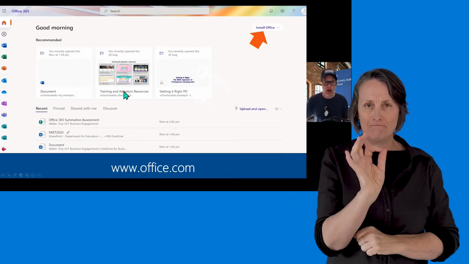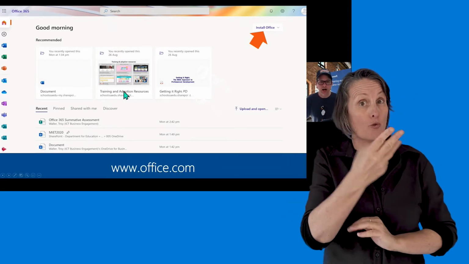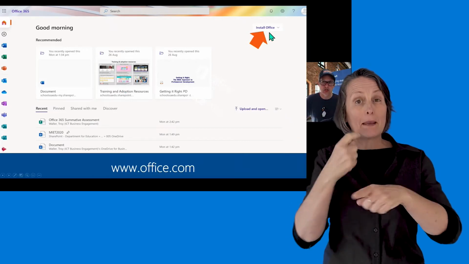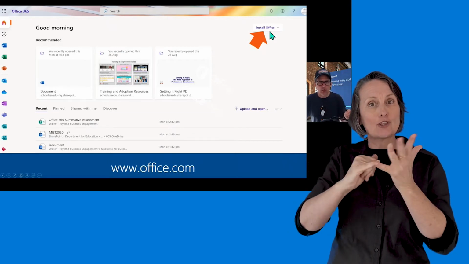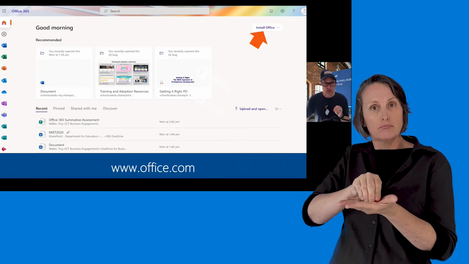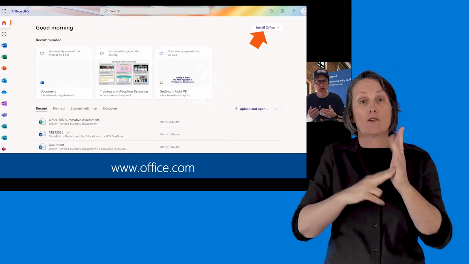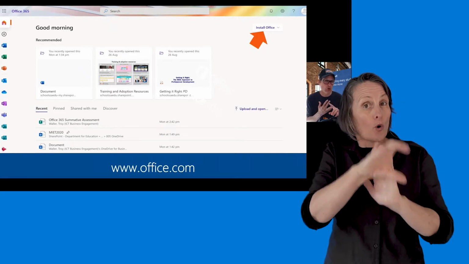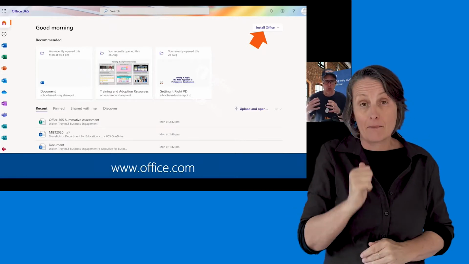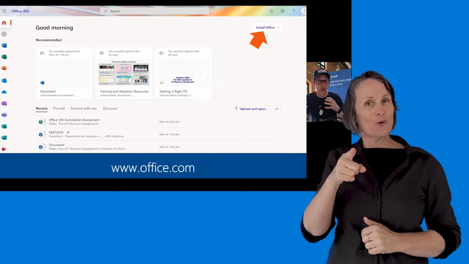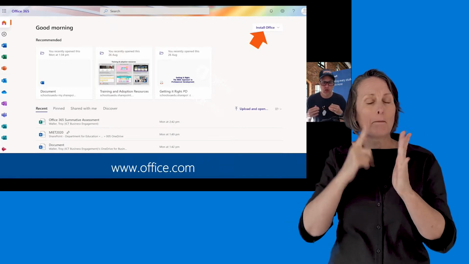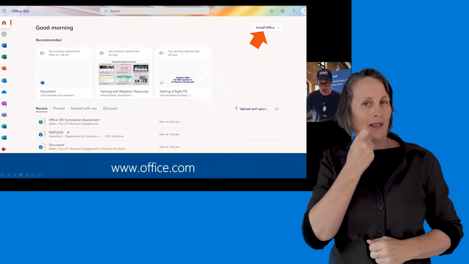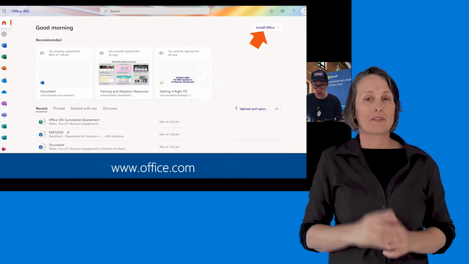However, if you're on a Microsoft 365 subscription, after you sign in using your school email address, remember you come over here and click on Install Office, and that will download and install the latest, greatest version of Office, right? It's a subscription version, so you will get the most up-to-date version of Office installed on your PC or your Mac, and because it's a subscription version, it will constantly update for you, all right? So you will constantly be on the latest, greatest version of Office. So keep an eye out for that at office.com.